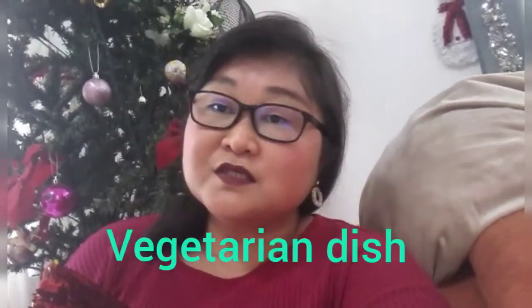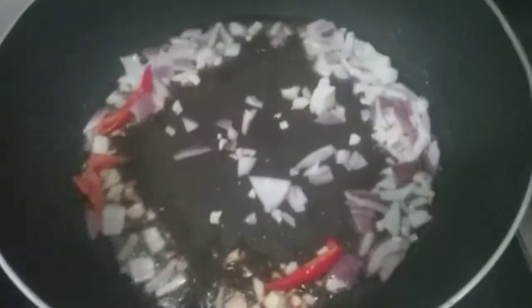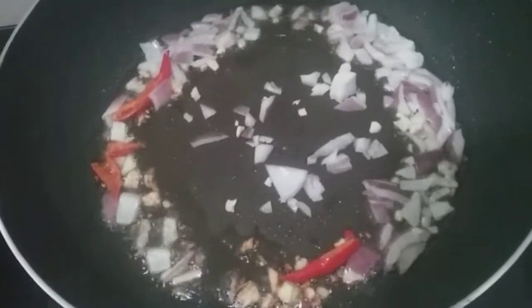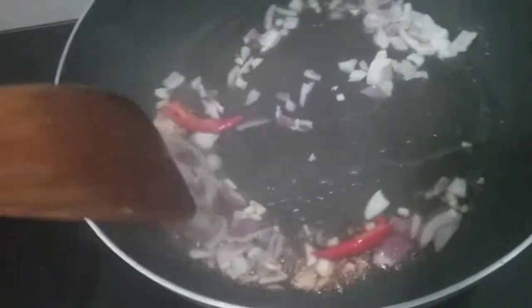Hello everyone, today I'm gonna share a simple dish. It's a vegetarian. Hope you enjoy this one, guys. Okay, hello everyone, good noon guys, or good afternoon everyone. Today, guys, I'm sharing and cooking a vegetarian curry.